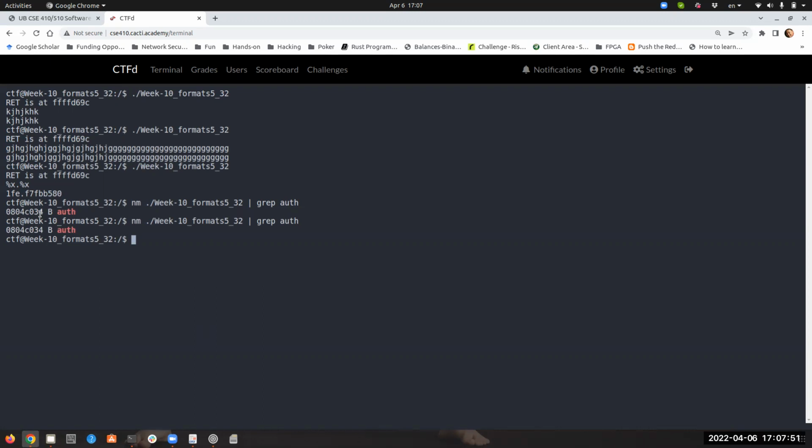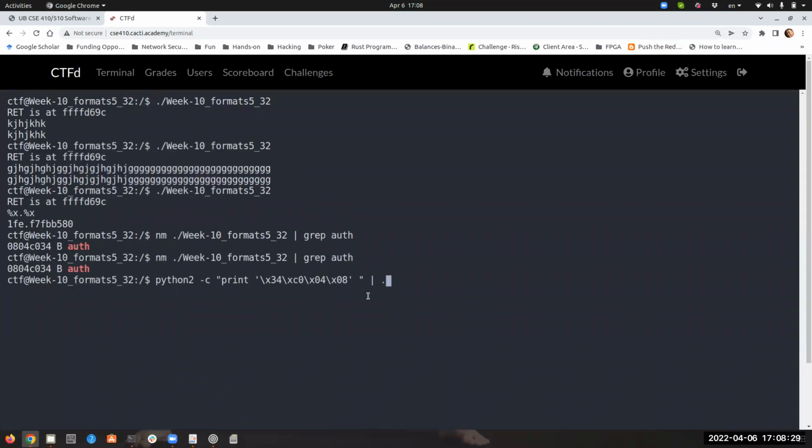Okay, so we have the address of the os. Now let's do Python to say print. We're going to print that address, put that address at the beginning of the buffer. Well, you don't have to put it at the beginning, but just for convenience, we'll put it here. The address of the global variable, auth. There's a global variable.